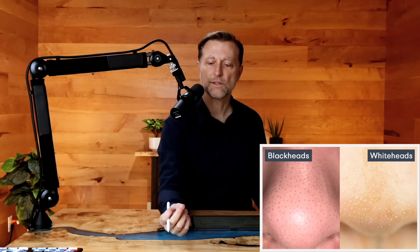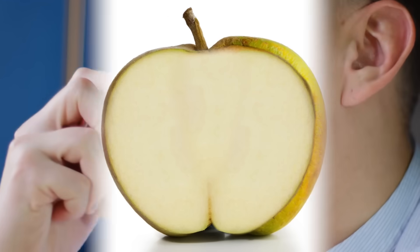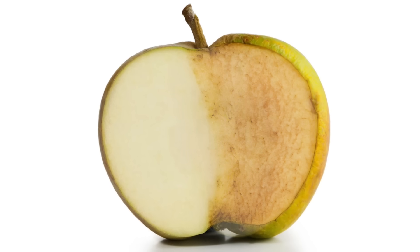They're not getting rid of blackheads — it's completely different. Blackheads are differentiated from whiteheads because there's a little plug on top of the pore that keeps the material — the fats, oils, and bacteria — from oxidizing. Without a plug on top of the pore, it's exposed to oxygen and that material oxidizes and turns darker, just like biting into an apple and having it turn brown. That's what a blackhead is.